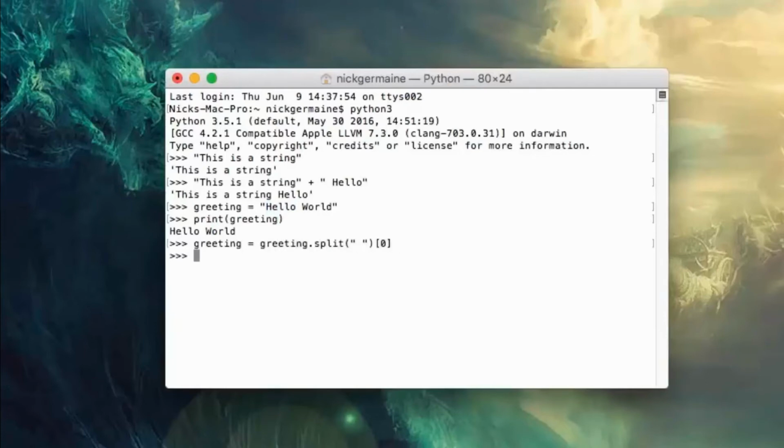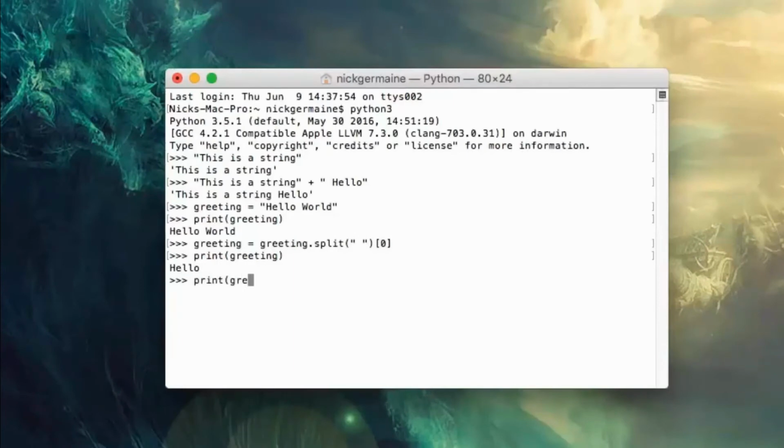We've assigned it a new value. So if we now go ahead and print greeting, you're going to see that it says hello. So now what we can do is concatenate this with something else. We can do that in a number of ways. We can reuse the previous example where, well, let's just print it out first.